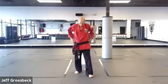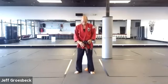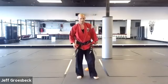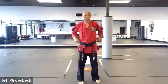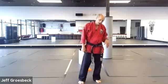Good, and time. All right, so next stance, we're just going to let your legs, not really your legs, your heart, slow down a little bit. Instead of jumping, we're going to bend our knees really low. So practicing your crossing stance. For some of you, this will be advanced level within some of the katas, or intermediate team, it'll be in some of your katas eventually. So we're just going to practice it right now.